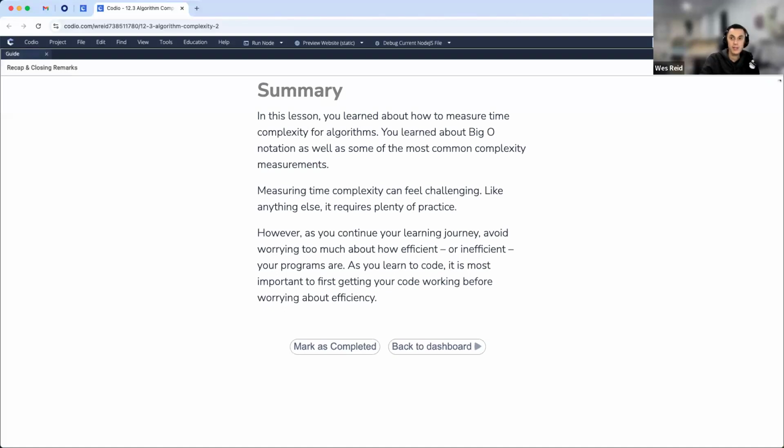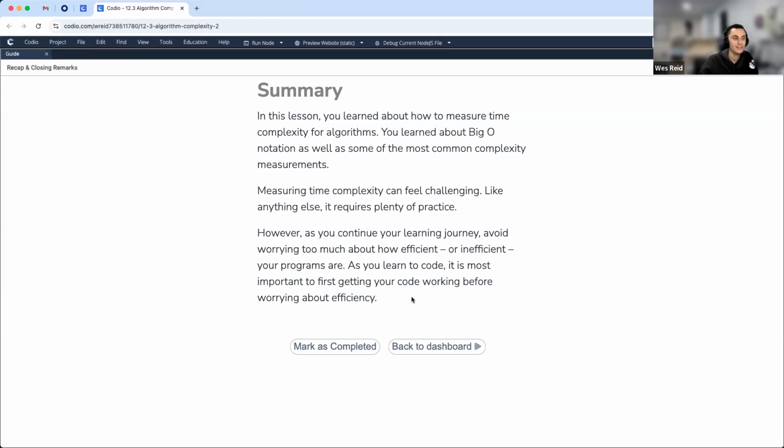Here's what I would just say as a way to wrap up here. This is definitely a challenging topic for sure, and it can feel kind of uncertain. The only way to get better at this is to talk through it, continue practicing, and really get into the habit of trying to identify your algorithms and what the time complexity is. Like I said before, the most important thing as you all are beginning to code is to first aim towards getting a correct answer for the problem you're trying to solve, a correct algorithm that does the thing you want it to do. And then after that, you can really worry about the efficiency of it.